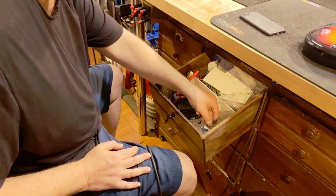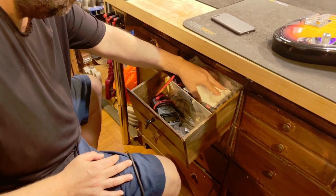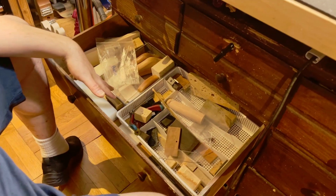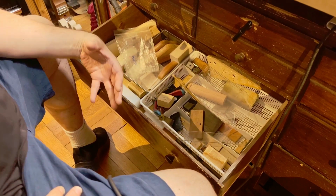Multimeter, little electronic stuff, shrink tubing and stuff. These are all weird caps and stuff for Jazzmaster circuits, Jaguar circuits, sort of lesser used stuff. This is fret stuff, right? And also headstock and crack repair stuff.